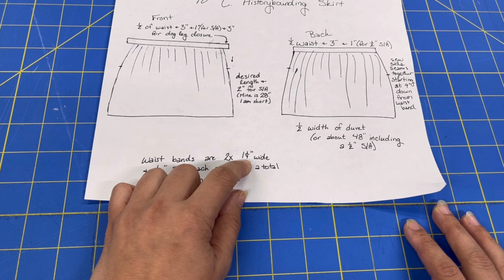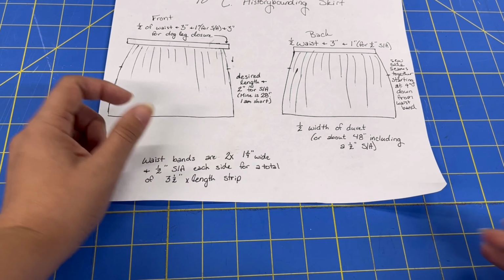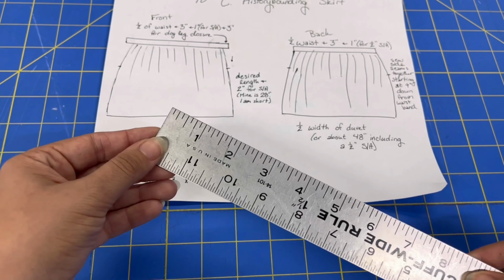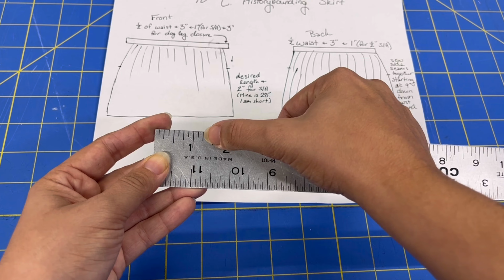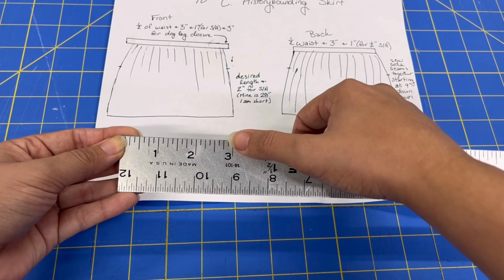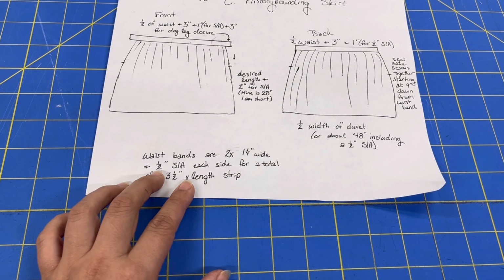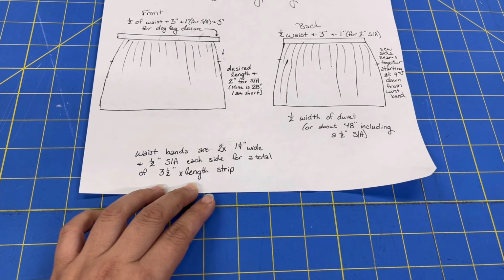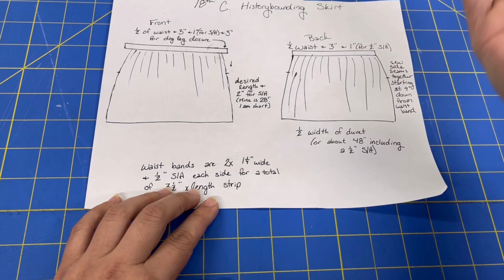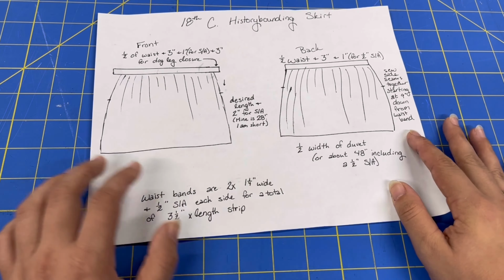You need to know the width of the waistbands. I like my waistbands to be 1.25 inches wide. Some people like them to be 1.5 inches wide. I find that a bit too bulky for me since I am relatively short-waisted. So I like mine to be just that big. So I will take that, multiply it by 2 because we're going to fold it over, and then add a ½ inch on each side for seam allowance. So a total of 3.5 will be the width, if you want a 1 1/4 inch waistband like mine. If you want it thicker, make it thicker, that's up to you.